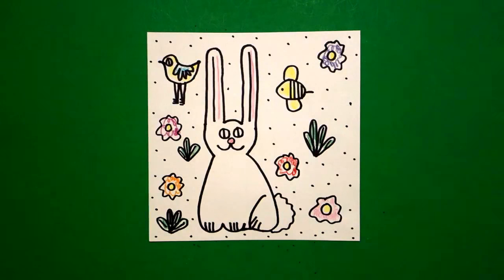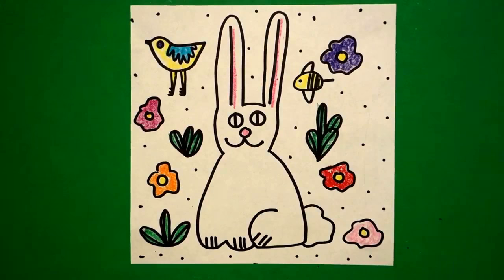Okay, let's see what this looks like all colored in. Okay, here's my spring bunny all colored in.